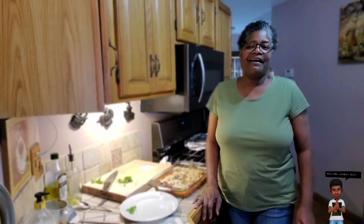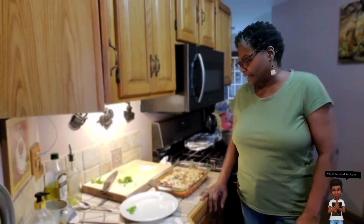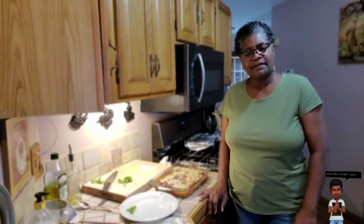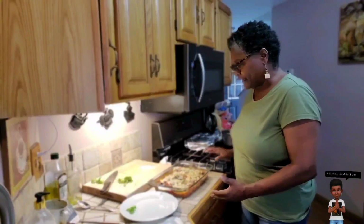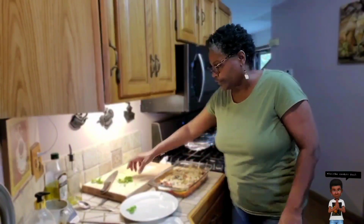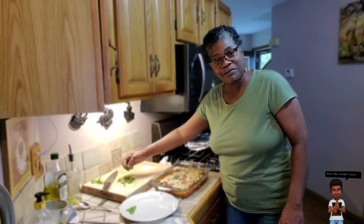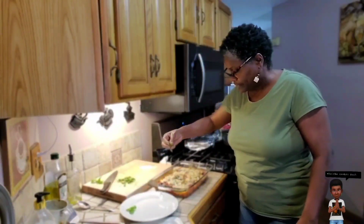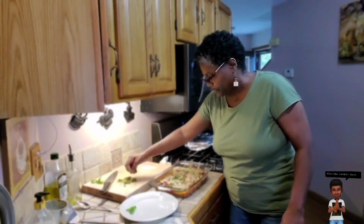All right, you guys, my eggplant parmesan is ready, okay? I tell you, it smells so good. After 25 minutes, you can see it bubbling, and then you want to let it settle, okay? So then you want to garnish it like I have my little Greek basil that I was talking about from my garden earlier. You just want to sprinkle a little bit of that on there, just kind of pretty it up.